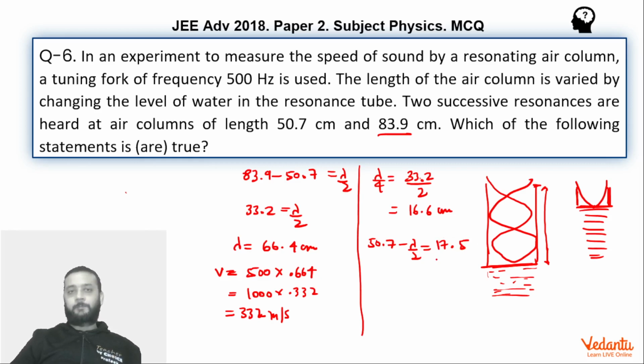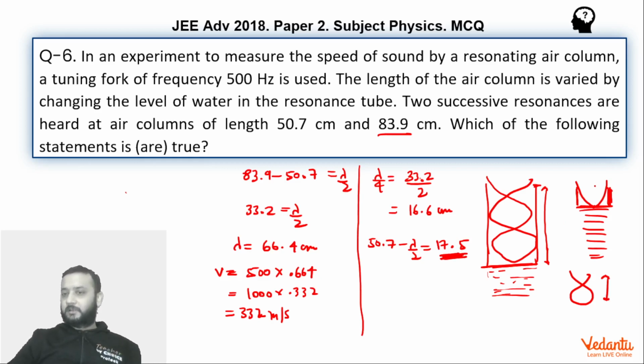That means the length of the air column in this case is 17.5 centimeters. This is the length of the air column when the fundamental mode happens. Because suppose if this would have been the scenario and this was the air column length, then we would have been able to decrease lambda by 2 from here in this picture. You can see that if the length of the air column is more than lambda by 2, then we would be able to decrease the value of lambda by 2 from the length of the air column. But the moment the length of the air column becomes 17.5, we will not be able to decrease 33.2 from this. Hence, we can say that this must have been the fundamental mode. I hope you are clear with what I said. So that means this is the length of the air column, 17.5.